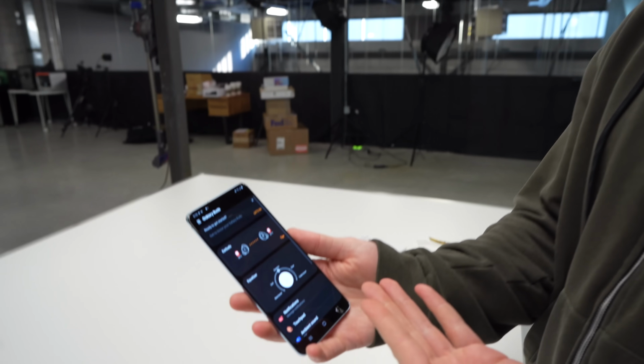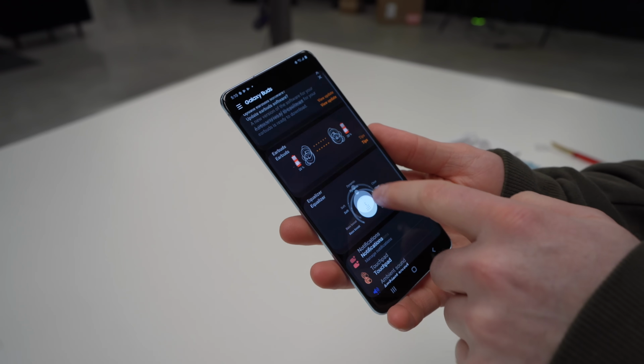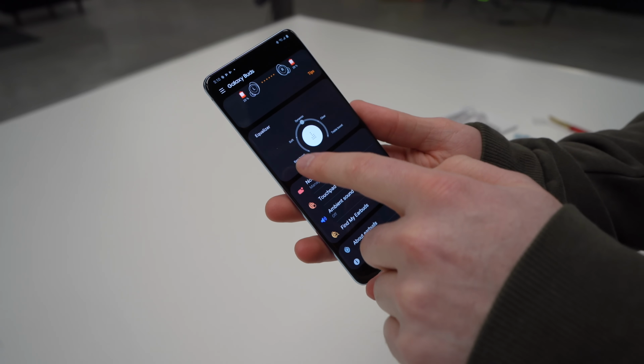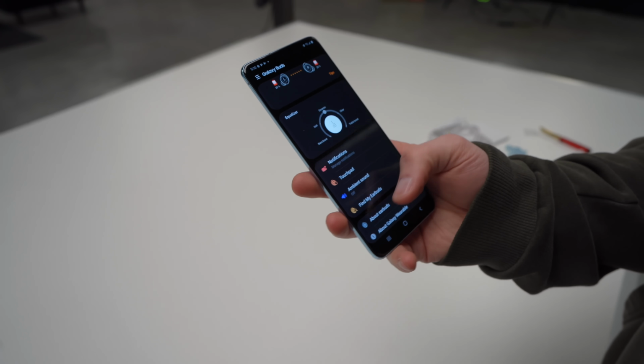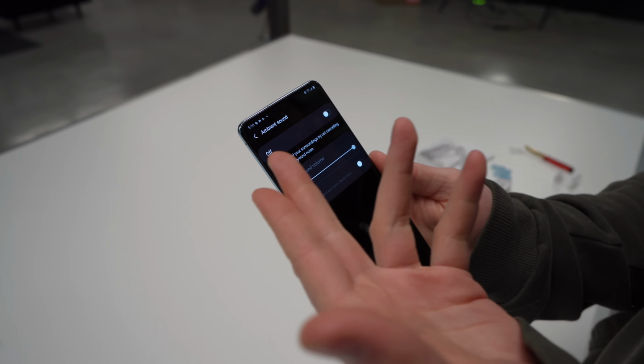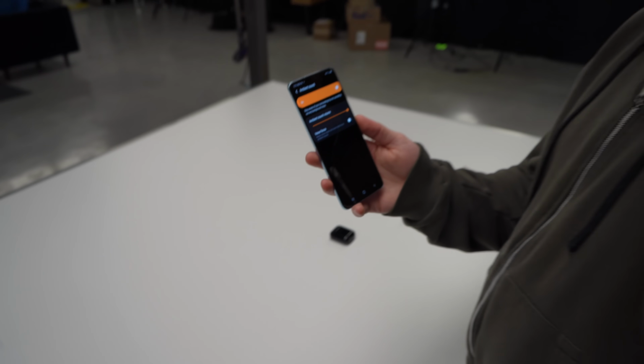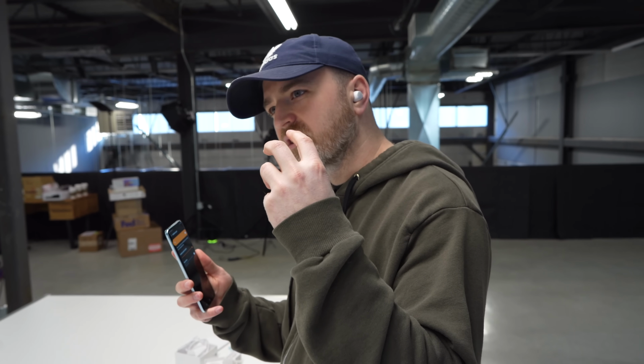You get this app to go with it. It gives you control over the earbuds. You can select these different equalization settings, your notifications, the touchpad on the side. Maybe most importantly for me, you can toggle the ambient sound on and off. It actually feeds external sound into the earbud. So since it is an isolating design, you might feel closed off from the world in certain circumstances.